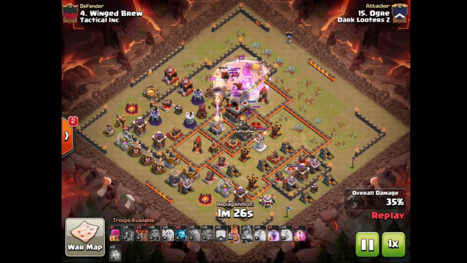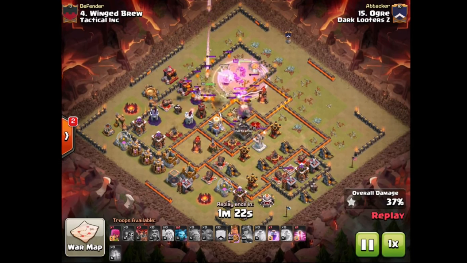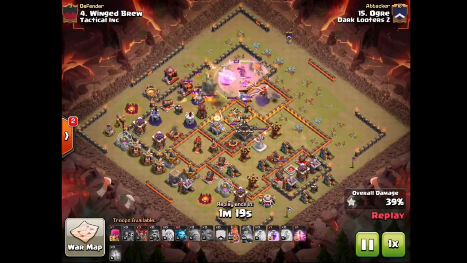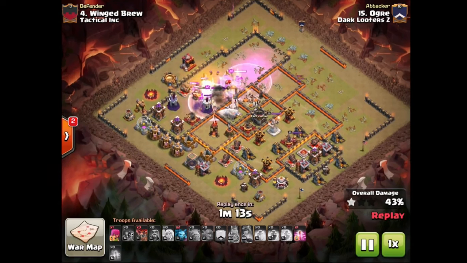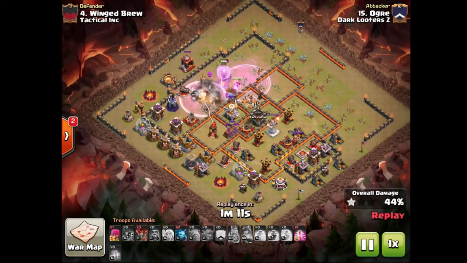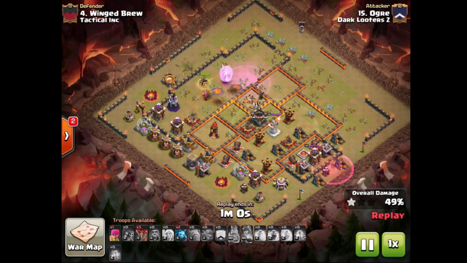Free spell was pretty good, but unfortunately the bowlers did not target the Inferno Tower early. So it was standing for quite a while and actually dealt with pretty much all the bowlers. 40% right now. Of course, he still has hasted loons in the back to snipe off some percentage. Eagle Artillery is going to get taken out by the queen, and he's going to be at 46%. Queen ability has been used, but of course we've got healers inside the rage spell left, so queen is definitely going to stay alive a little bit longer.